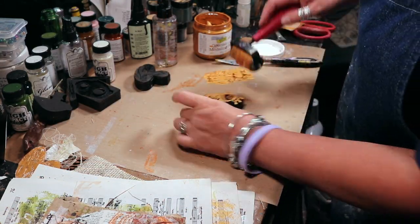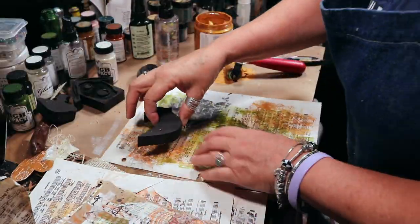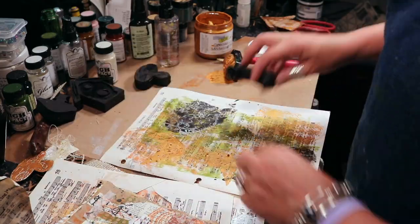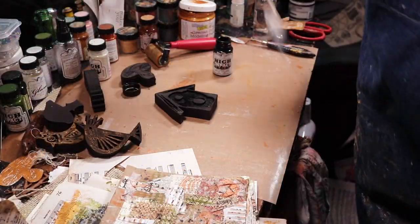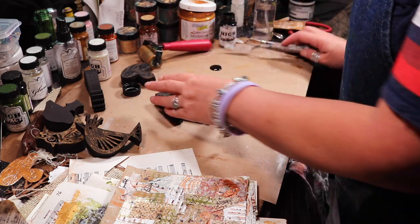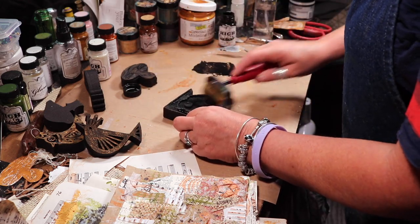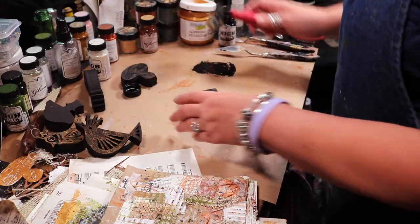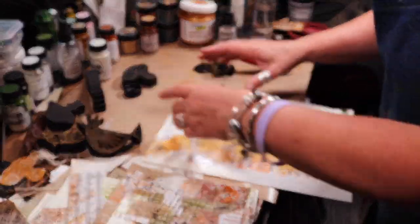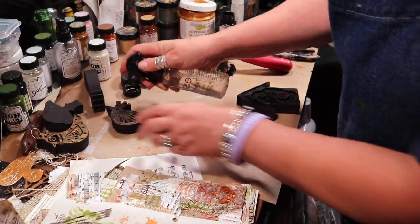Once again, stamping with more of my modeling paste. As you can see, I obviously liked the look of that. It not only stamped really nice, but it gave it a little bit of added extra texture, which I just love. So once again, using various mediums on various sheets of paper to create pieces, parts, to put my journal all together.